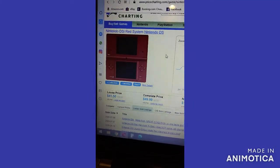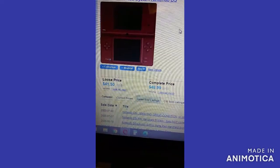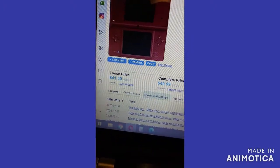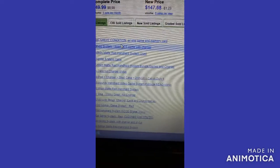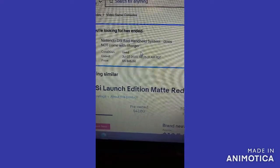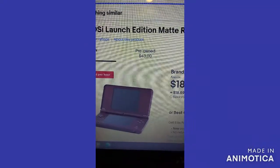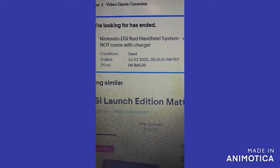So let's check out real quick what they're selling for on eBay. Alright guys, so I go to this website here, pricecharting.com. I just typed in Nintendo DSi, and that's the average selling price for a loose DSi. And over here it shows you completed listings, like that one right there. It doesn't come with a charger and it sold for 65 bucks. Let's check that one real quick. Wow, that's pretty cool. 65 bucks? Well, that's an XL. No, that's not. That's just a regular. It says DSi. Sold July 7th for $65.